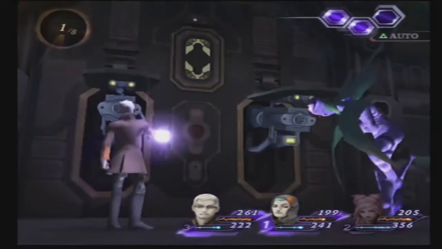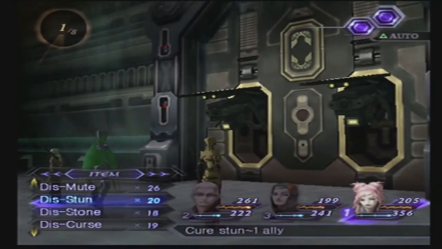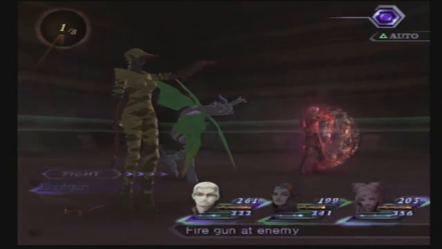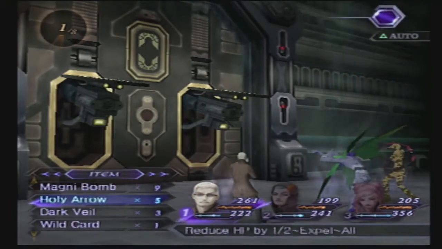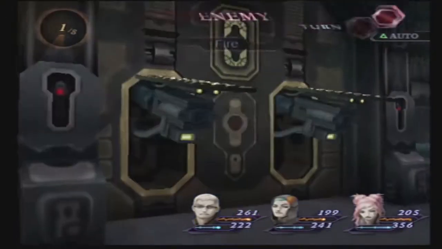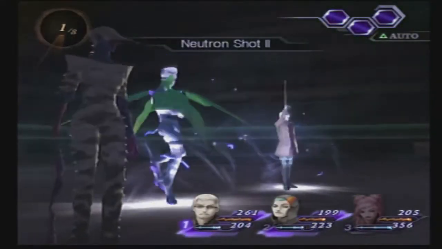Looks like I forgot to heal. That's not going to matter because what we're going to do to minimize the risk to us is we're going to throw up an attack mirror. We don't have very many of these, but we have enough. And I will have Roland use a shock bomb to get some extra damage in there. And as you can see, it just reflected it for us, took care of him like that.